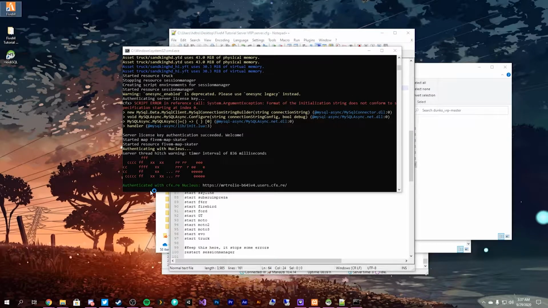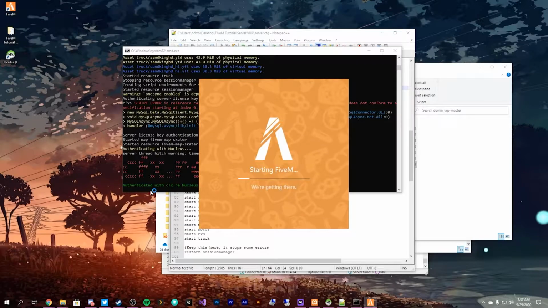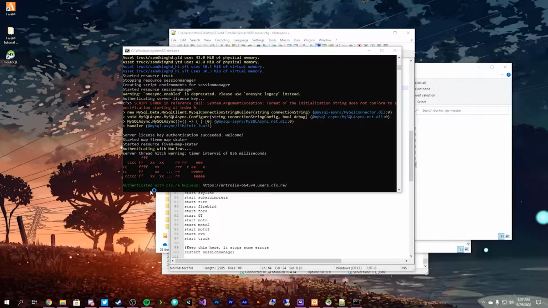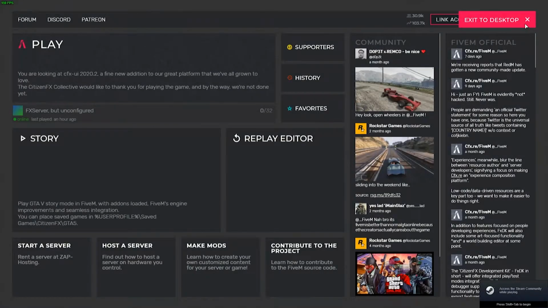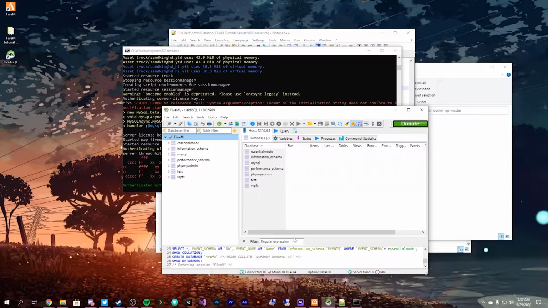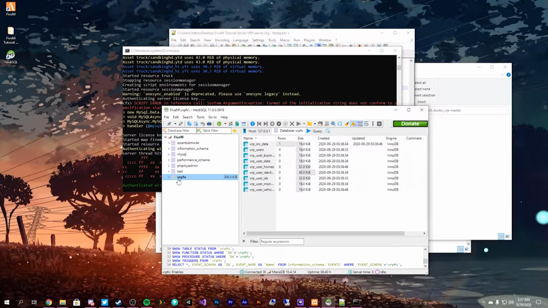So let's launch FiveM. Actually, before we launch FiveM, we want to check our database. Because vRP is set up differently, I want to see if all of the server-related stuff have gone into vRP. So we're going to be closing out of this here as soon as it launches, and we can. Beautiful. So let's open up.